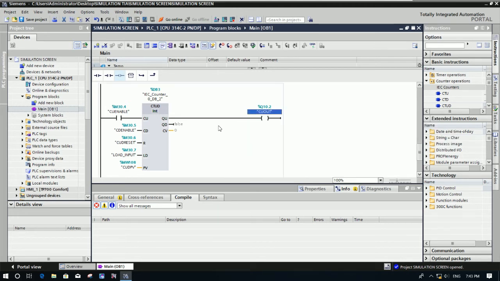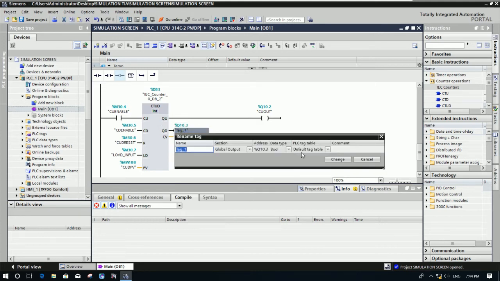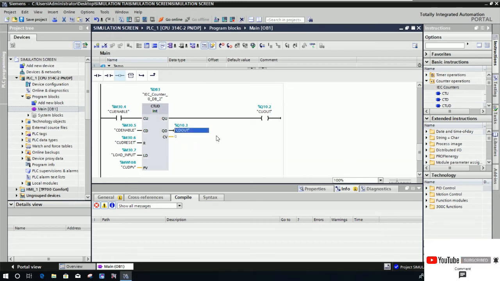And this is an output status for counter down. So we can write Q10.3, and we can write C down out, like this.